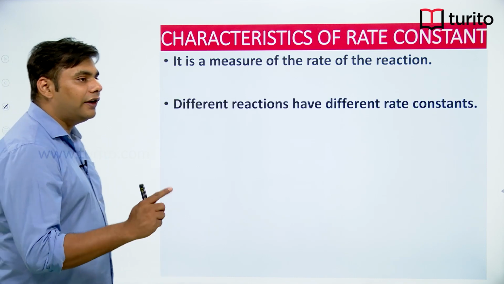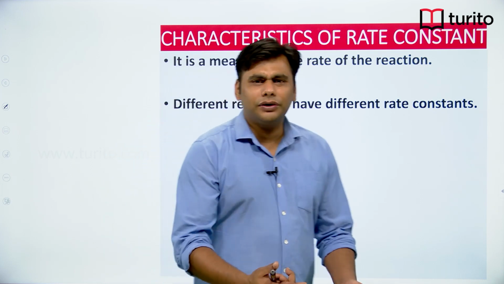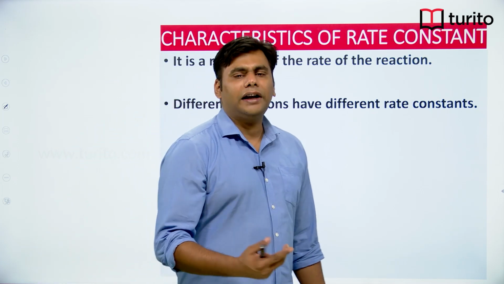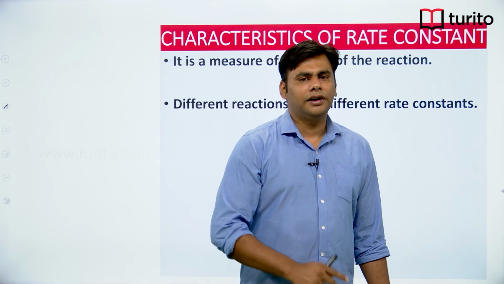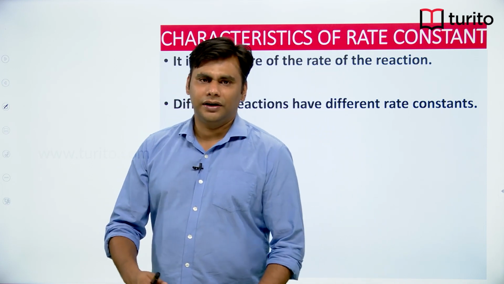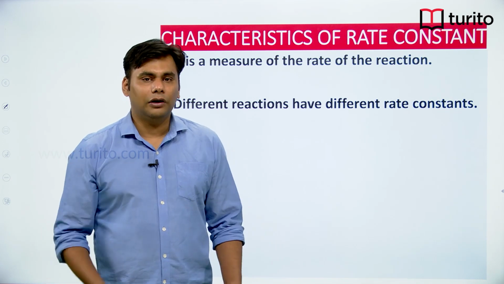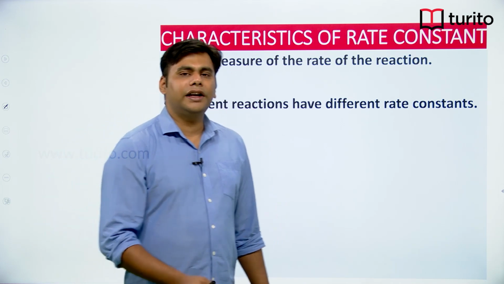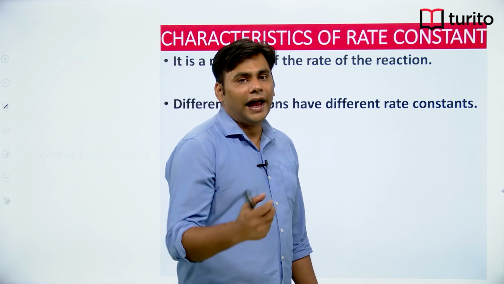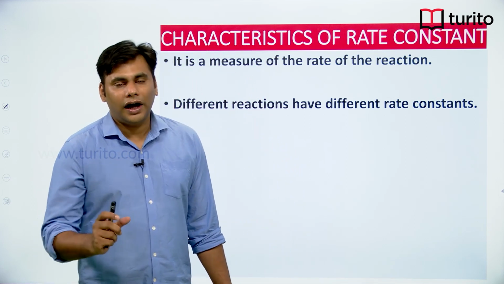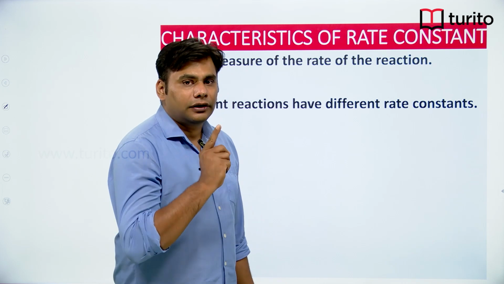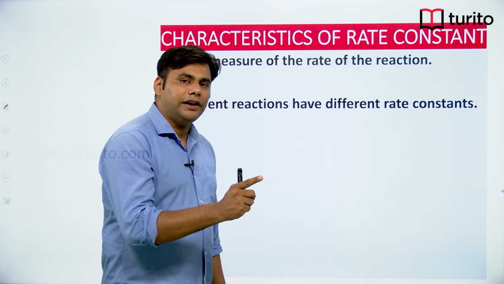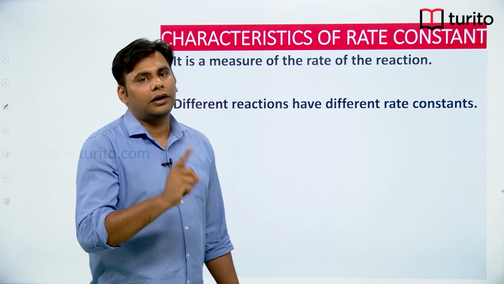Now we also say that different reactions have different rates, because we can observe in nature that all reactions do not proceed at an equal rate. Okay. Some proceed in a faster manner, some proceed very slowly. A common example is rusting. Rusting of iron takes a very long time to happen, whereas burning is done very quickly. So the burning reaction will have a higher rate constant value and the rusting of iron would have a smaller value of rate constant. So we say that rate constant is a characteristic of a reaction, it determines the rate of the reaction, and it has a different value for different reactions.